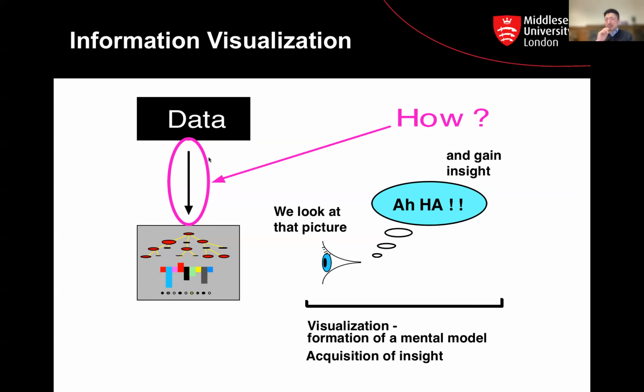So as we said, the design of this process needs to match the type of the data, whether it's a table, or temporal, or a map, and then it has to match the particular tasks you want to find answers to. And it's not about how colorful or fancy the visualization is, but whether it can help the user to find things in the data. And also we give you some guidelines in terms of how to design these visualizations, which depend on how humans see visual patterns.